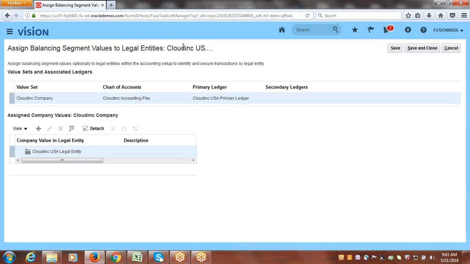Within the primary ledger, for the balance and segment company, which value set is assigned, the company value set. That value set the system is fetching. That means within this Cloud Inc. company value set, all the values we have we call balance and segment values. Those only you can assign to this legal entity. To assign, click on add.